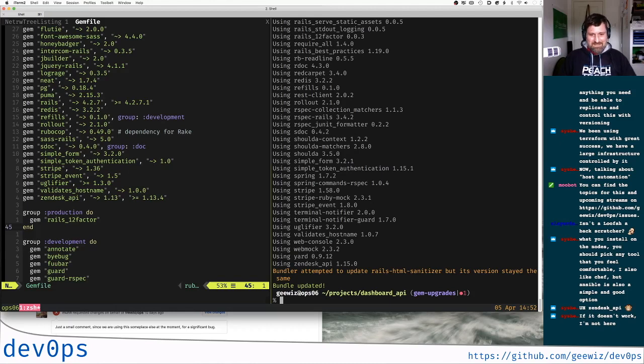Yeah, we are actually Zendesk customers for many years now, and use the Zendesk API to create tickets from our dashboard. And Cassiano, it works very well, so no need to be afraid.